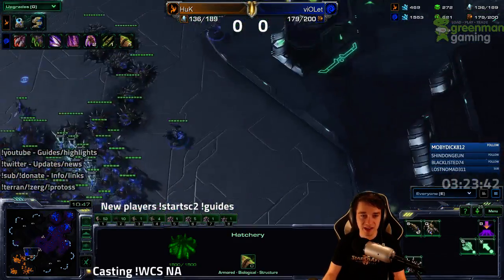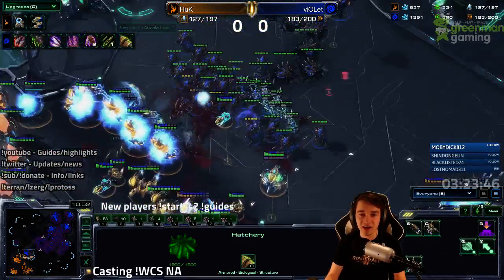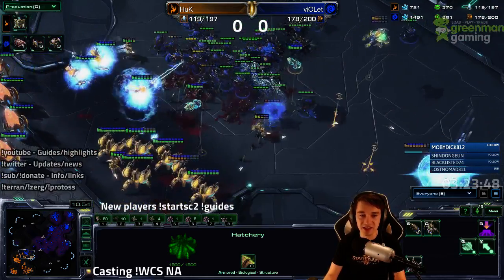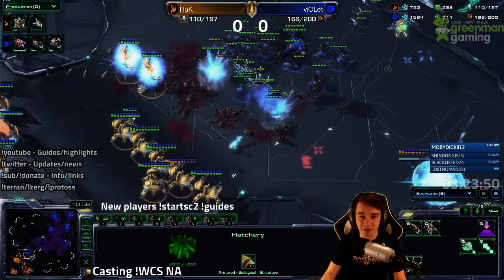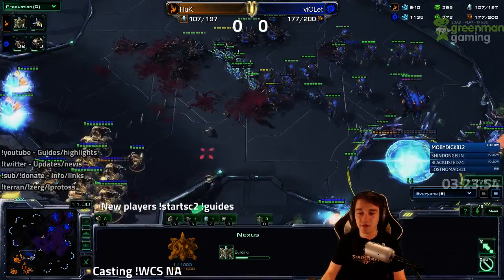The upgrades. 1-1 and +2 attack on the Zerglings. No upgrades for HuK. This army is just not cost-effective enough. There are so many Lurkers in the back. He's trying to push through. The Archons are doing a great job tanking. This 4th base is gone.